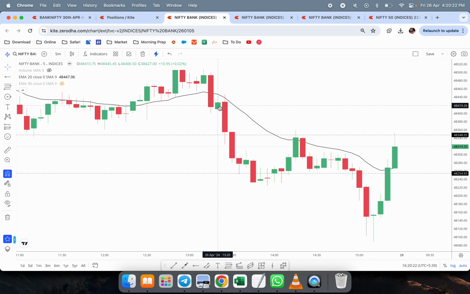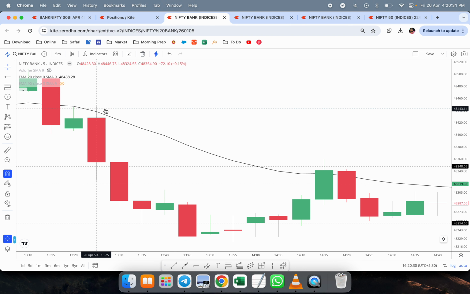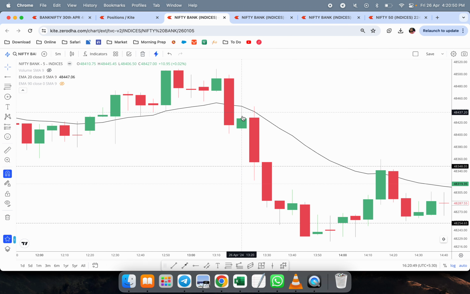So as I told you, I entered the trade on the breach of this bar. I was in profit here. This bar was classic. It touched the moving average and then it has to continue down. But if you see this particular bar, it took out my stop loss because I had set my stop loss when this bar's high is breached. So this bar's high is 48445.45 and this bar high is 48446.75, and I just got stopped out from a very beautiful trade at this bar.